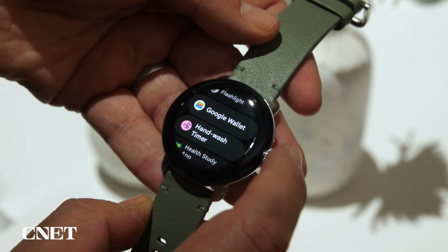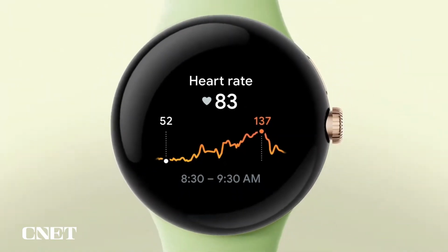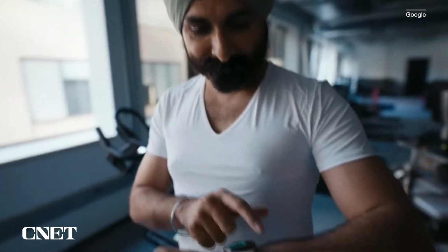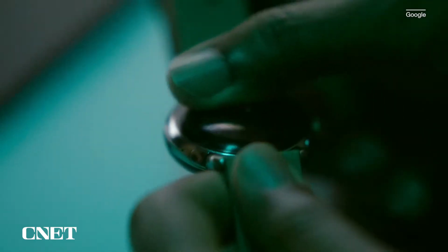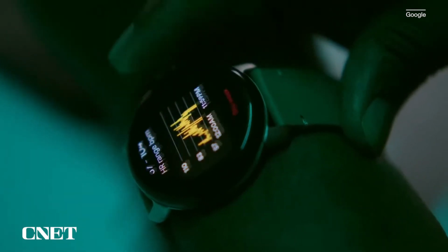Now, as far as features go, this has got all the stuff that you'd expect out of a basic premium smartwatch. It's got a very accurate sounding heart rate monitor, which Fitbit is boasting pings once a second. That's a much faster ping rate than on other smartwatches, and it's more equivalent to what you get on an everyday Fitbit. So that heart rate sensor could be worth it on its own. The battery life will be about 24 hours, so it still should last a good chunk of time, but not as long as other Fitbit watches.